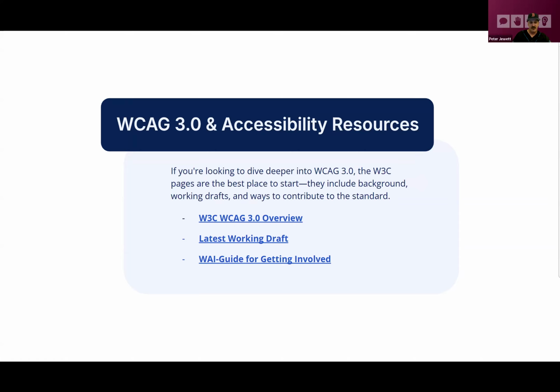And we don't typically shout out competitors, but we do have a lot of respect for a certain subset of our competitors in this space. But TPGi, Deque, WebAIM, Level Access, these organizations have really helped invent web accessibility, have contributed a ton to the current standards and continue to contribute to 3.0. So along with Accessible Web's resources, we'd recommend checking out resources from these reputable competitors.